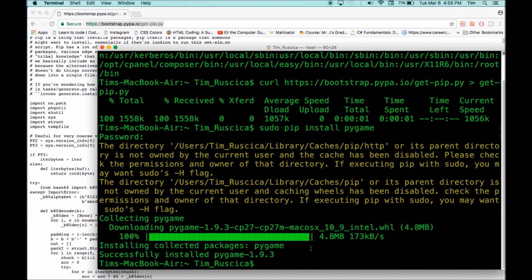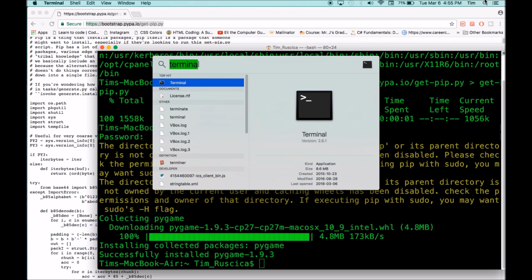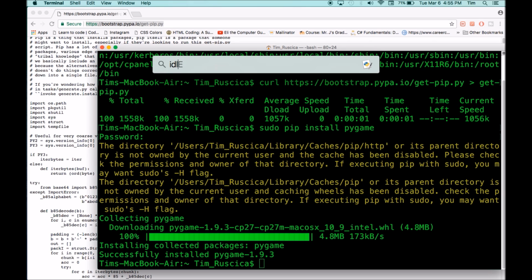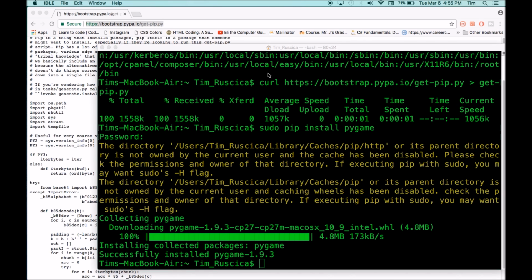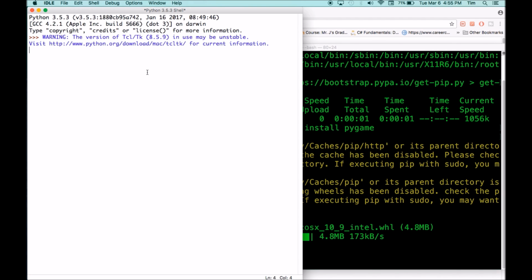Now, my Pygame was already installed, so this went a bit faster, but if yours isn't installed, you might see a few more lines. Now, to verify that everything is working, let's go ahead and open up our Python. I'm just going to run my IDLE here, and then it should bring up the console for me. And I'm simply going to type in here, import Pygame, like this. You hit enter, and if you don't get an error, that means that everything is working correctly and you've done everything right. So that has been the video for today, guys.